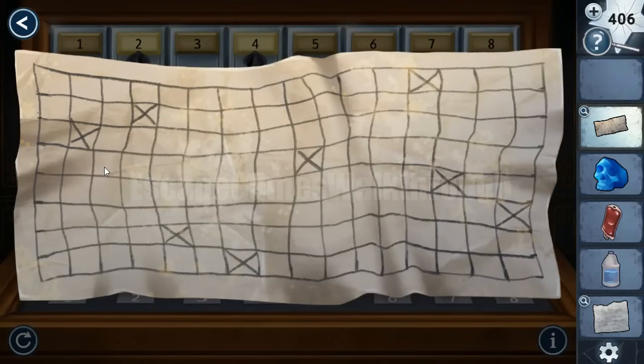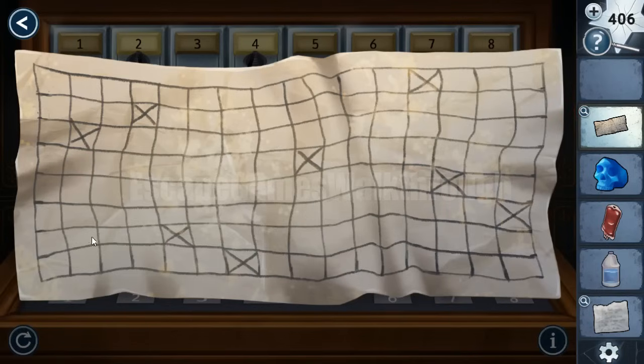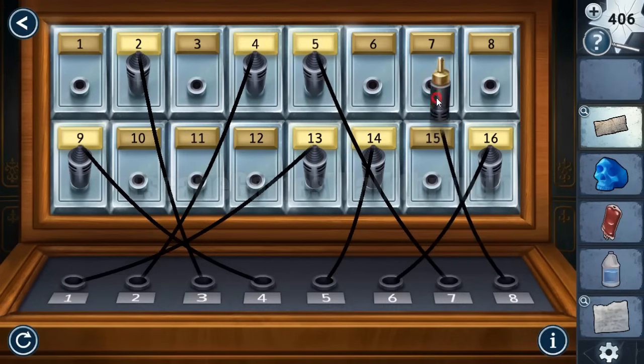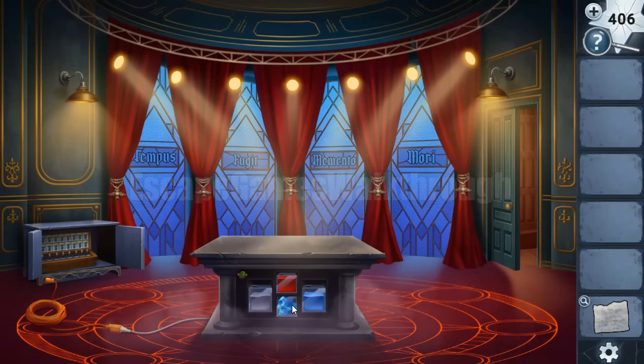Third, here we have 1, 2, 3, 4, 5, 6, 7, 8, 9, 10, 11, 12, 13, 14, 16, 9, 14, 16, then 9, 14, 16, and two more connectors. So it's 5 and 7. Okay, we have connected all the wires correctly. Now we can see lights, and let's run this fog machine. We have all the four ingredients to run it.